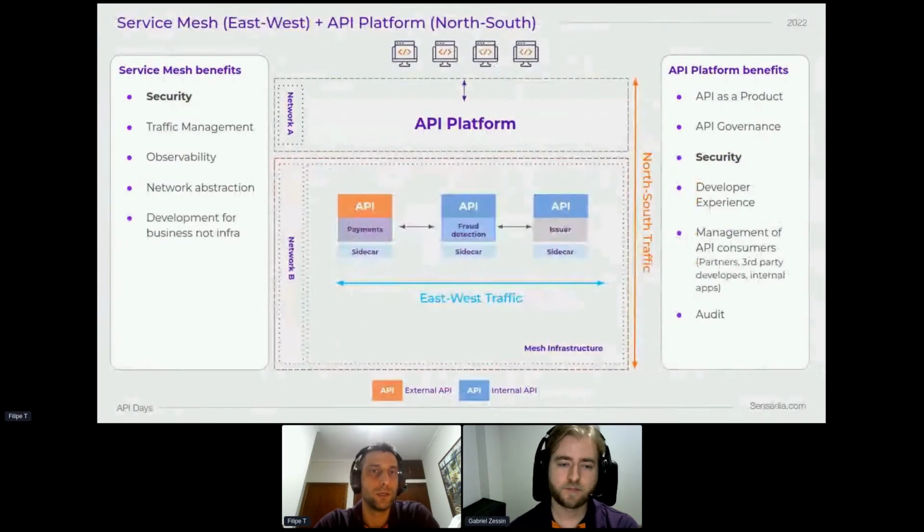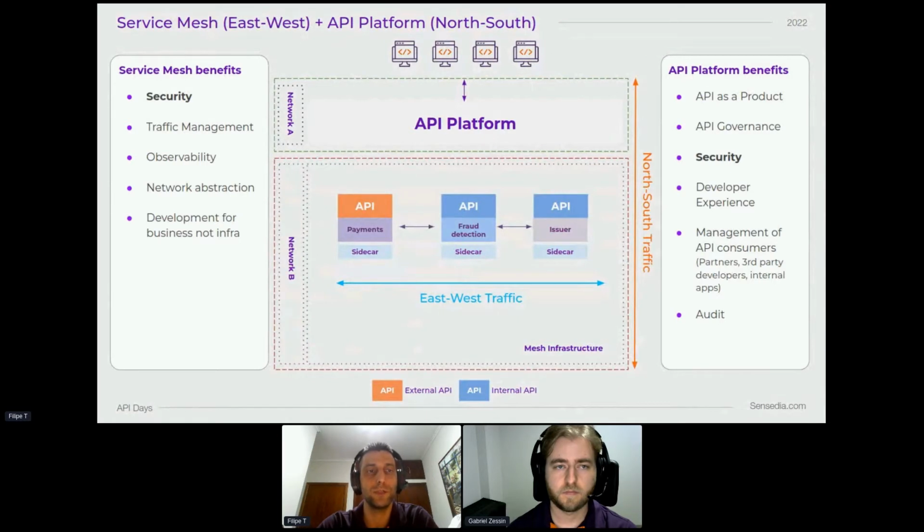Of course, just an overview explanation of how we're going to use our tools and where those tools are sitting. Essentially, for the external network, meaning for external users, we will have our API platform in front of it.